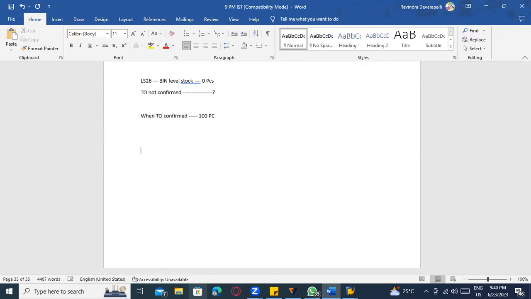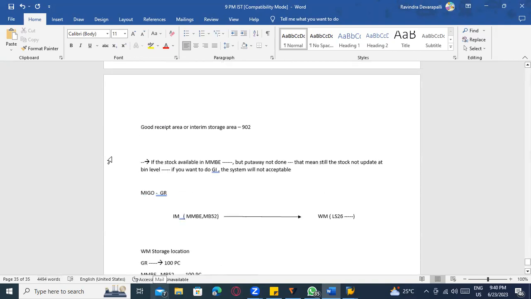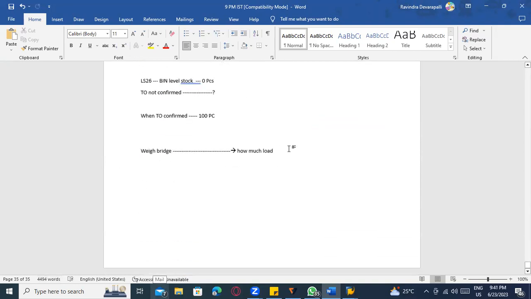Because security and the weighbridge are there. The weighbridge is a third party system where they enter how much load is being loaded, and everything is calculated, including when the vehicle returns. Generally vehicle management systems and transport management systems are all activated in those cases. So EWM is more complex. Clear? Okay.